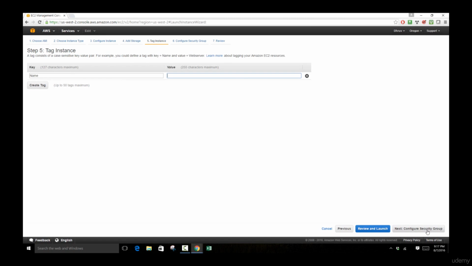Let's go over to tag instances. The tag instances are the information that you can specify about the system. So for example, you can specify a name for this system. Say the system is going to be called sys_01. That is going to be the name of the system. You can specify something about, say, the manager. So who is the manager here? And we can specify something like John Stewart. John Stewart is the manager of this system.